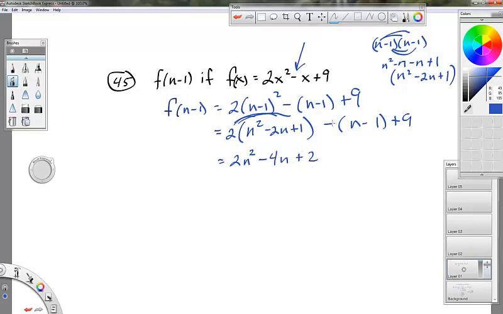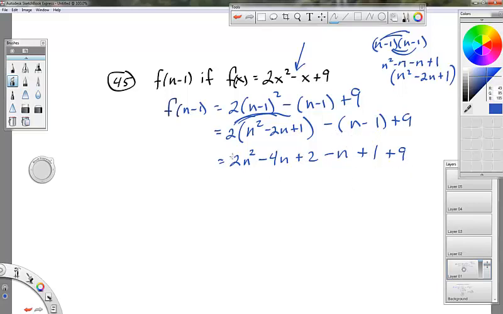All right, now here it comes. This minus sign is going to have to be distributed through this parenthesis just like this 2 was, because this is actually negative 1. Now, I'm going to write it there, and then I'm going to get rid of it, just so that you can see that it's minus 1. There's a negative 1 that's going to be distributed through there, like that. But you don't have to write it and do that. It's just going to be minus n plus 1. That's going to turn that into a positive 1. And almost everybody misses that at first. It's one of the most missed things I see all the time.